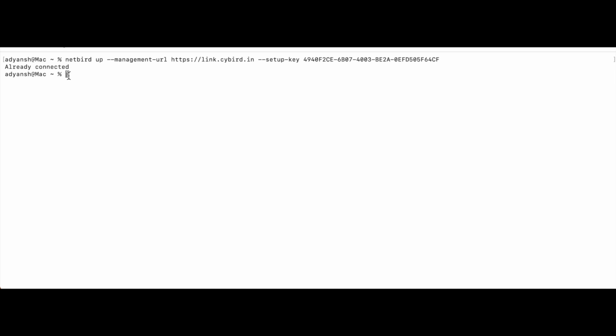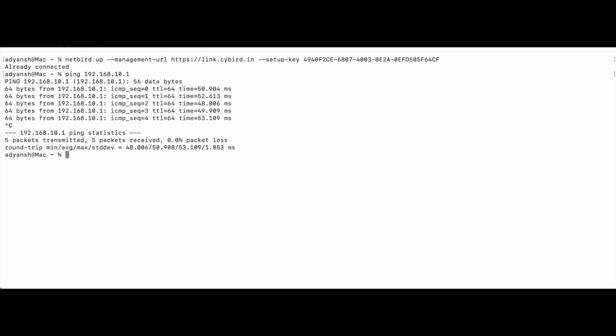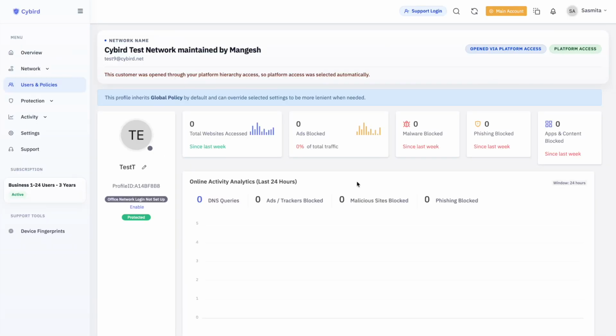So let me ping the office network. So we can see we are able to ping perfectly. The ping is working fine, and we can connect to the office. So the employee successfully pinged the office.